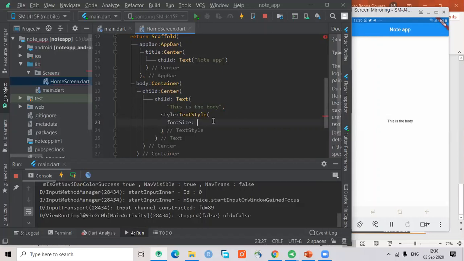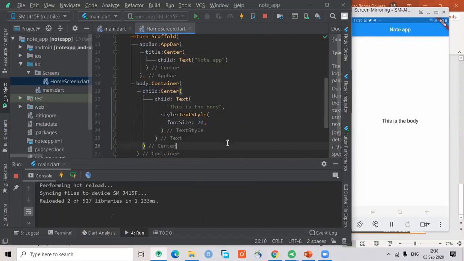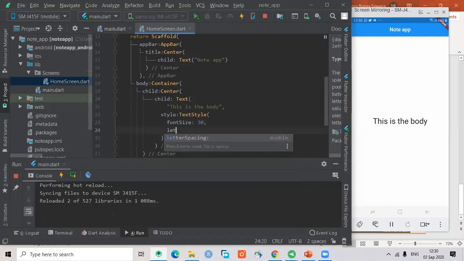You can make the font size maybe 20 pixels. I'm just going to Control save to see what that looks like. It's a bit bigger, you can make it 30. Okay, now you see that it's a bit bigger. You can add in, okay, this is my favorite property, letter spacing. Letter spacing of about 2 usually just makes it look a bit neater.